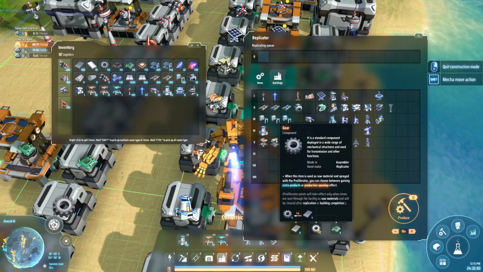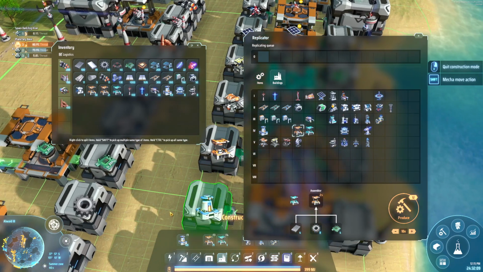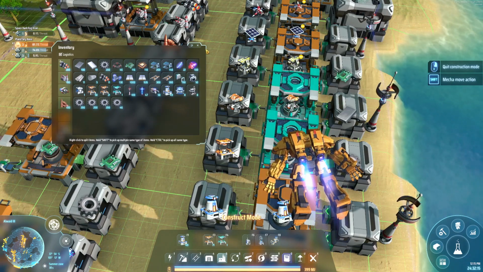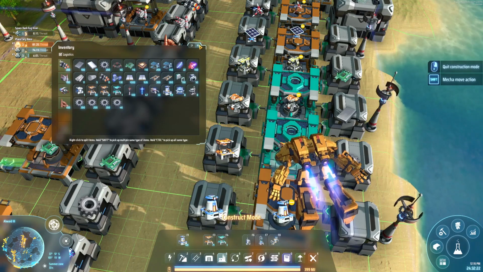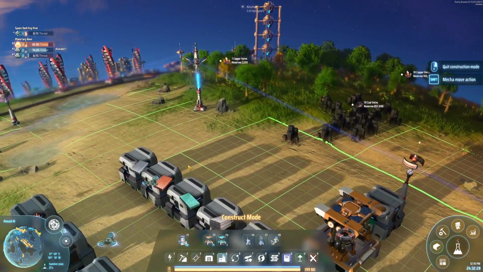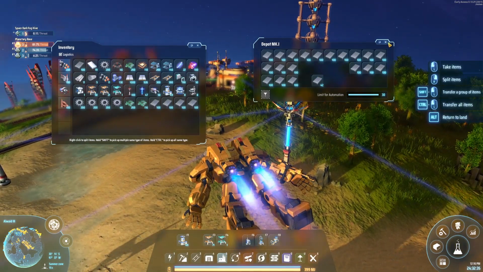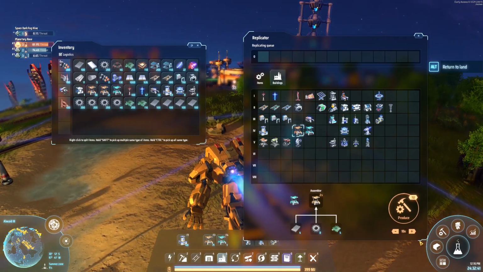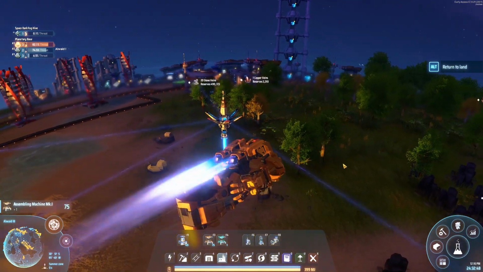So, iron, gears, and assemblers. Let's try to make 100. So we want 800 gears. We're running low on gears here. We want 800 gears, 400 iron, 400 circuit boards. Okay. Now, let's make 100 of these, and while we're doing that, we'll go find some gears for the box. Yes. 1, 2, 3, 4, 5, 6, 7, 8, 9, 10. There we go. Okay. Our replicator speed should be nice and high.